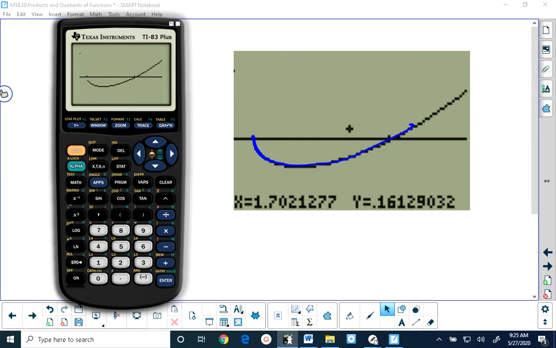Alternatively, you could go back to the graph and trace. You could trace 1, and when you trace 1, you get a y-coordinate. Trace 1.05, just a number close to 1, you get a y-coordinate. But if you try trace 0.99, which is to the left of 1, you don't get a y-coordinate. So the domain rule works. The other reason why I give you this example is, even though the graph doesn't look perfect, it reinforces the idea to you that you have to be able to do things on paper because your graphing calculator can let you down.